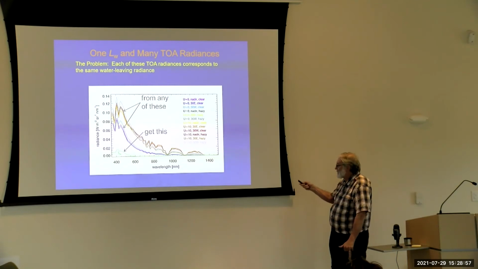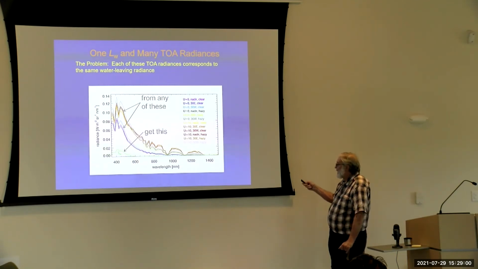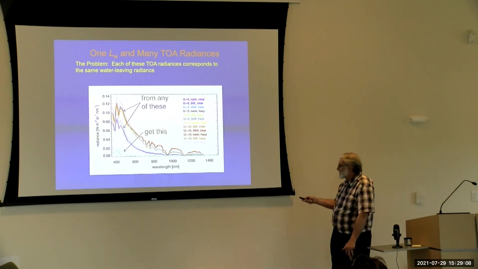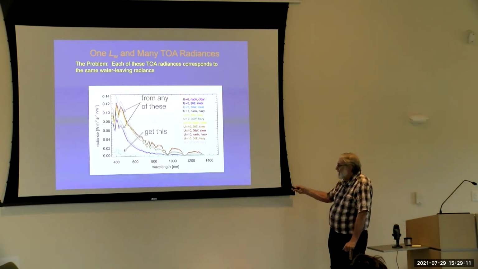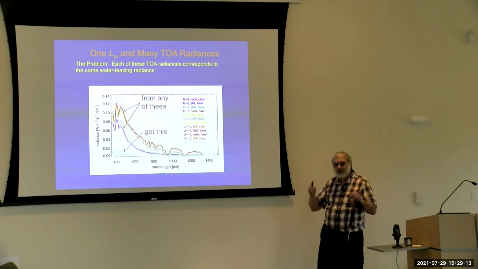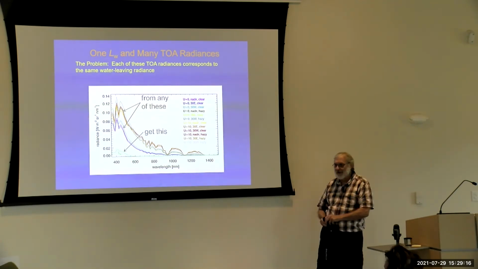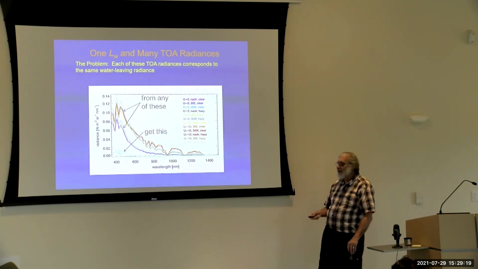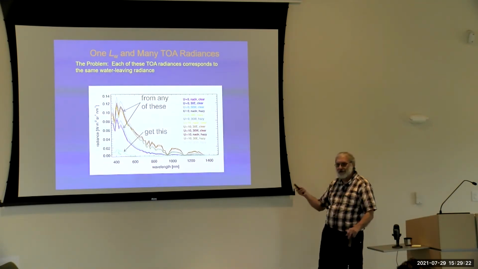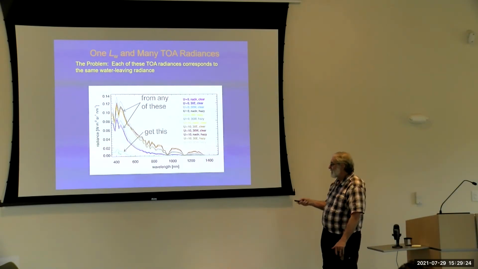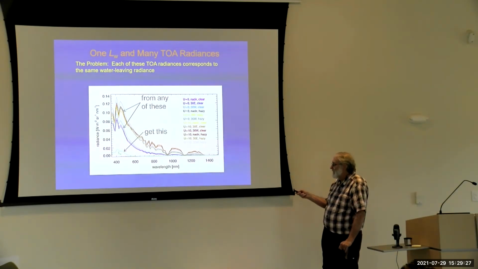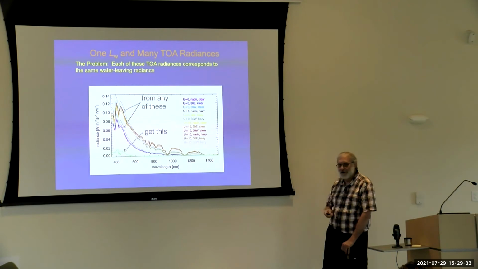So here's a bunch of different simulations for high Sperry. So we're looking at nadir direction, 30 degrees east, 30 west, clear sky, hazy sky, level surface, wind speed, et cetera, et cetera. You can get any of these as the top of the atmosphere measurement. Boom, your satellite goes over, it says, I measured it, here it is. And you don't know what the aerosol concentrations were and all of that. You have to, some magic way, figure out how to take any one of these curves and come up with the green curve for water leaving radiance. Not a simple problem.